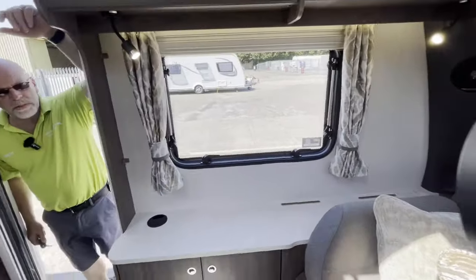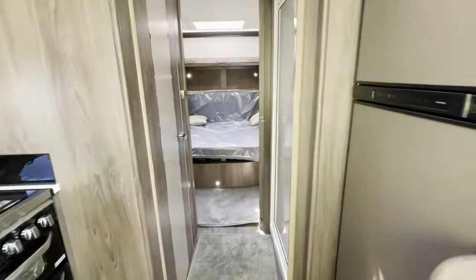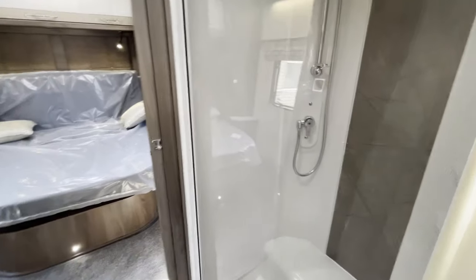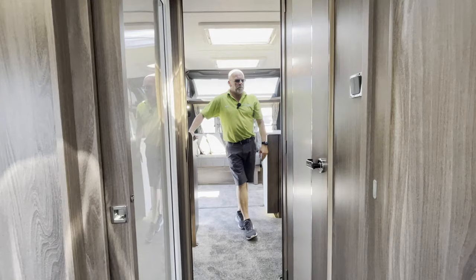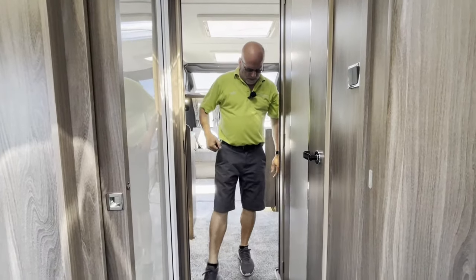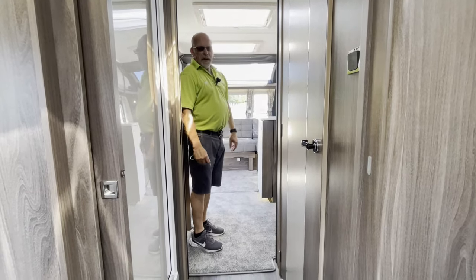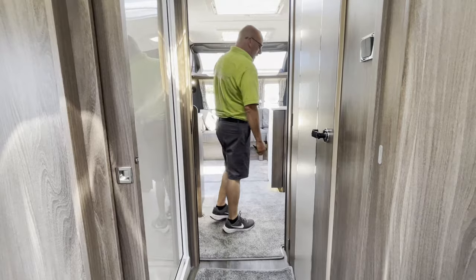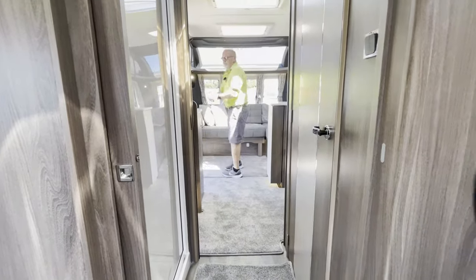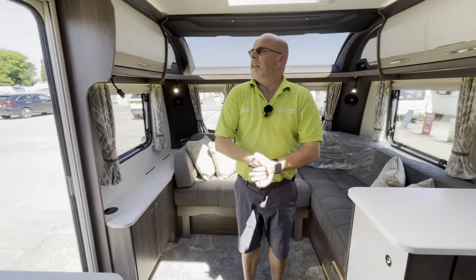As you can see, L-shaped lounge in this one. Middle bathroom, so we've got the shower on the right-hand side, bathroom on the left. Rear bed that pulls out to about 6'2". Being an 8 foot wide caravan, there's plenty of space to get around. Generally, I think these are absolutely lovely. I have very few bad things to say about them. There's maybe a couple of things that might niggle me, but that's my niggling, not anyone else's. All right. So we'll go through in a moment. We'll do the proper handover bit, and yeah, get ready for a ride.